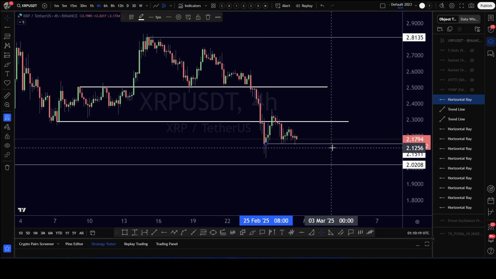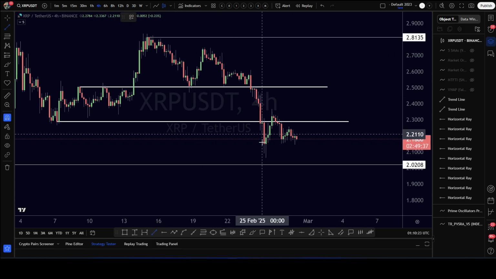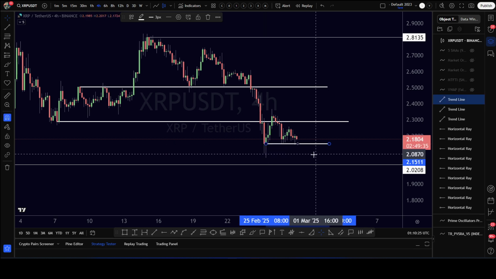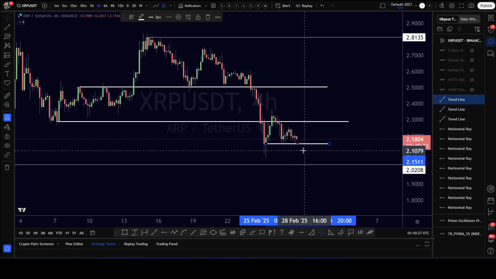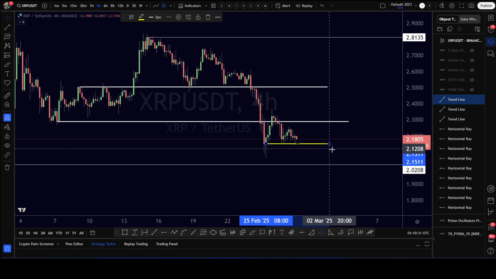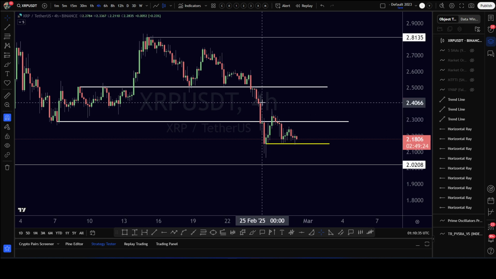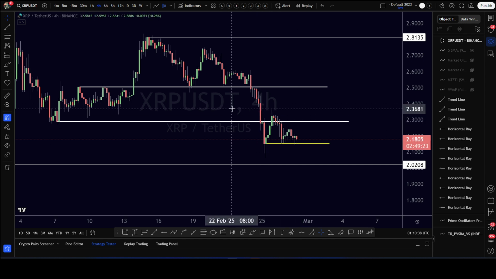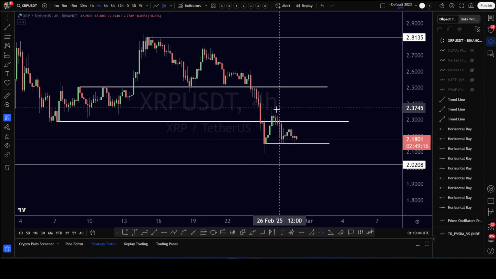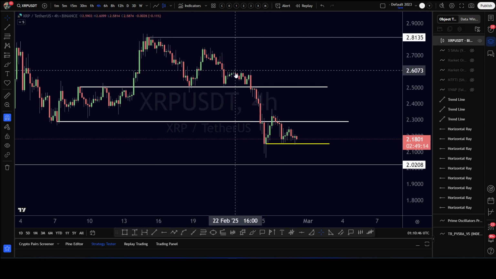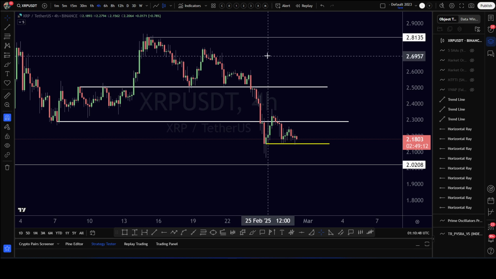But we don't want, oh, put the wrong one. What we don't want is this to break. And when I say break, I'm referring to candle body closes. We do not want the 4-hour candle body close underneath here. The 4-hour is stronger than the 1 hour. The 1 hour is stronger than a 15-minute candle close. The daily is stronger than a 4-hour. So the higher the time frame, the stronger the potential support and resistance.